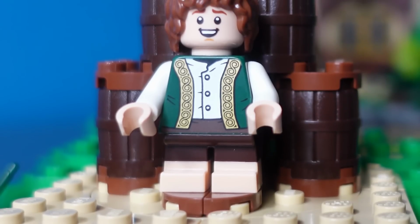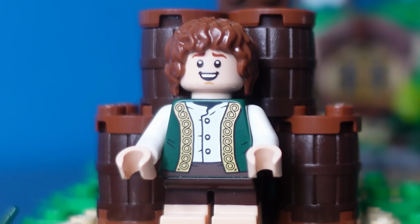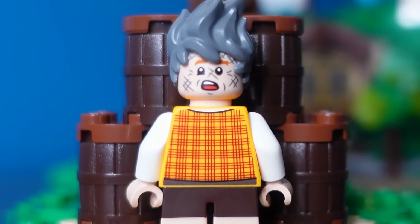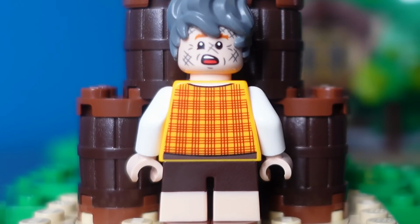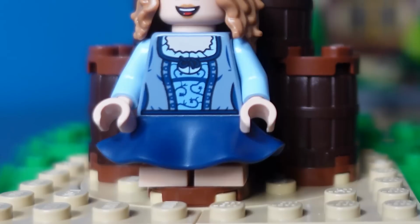I would really like to build a little dishwashing station side build for the set just because I think that'd be funny to put them in there, just like the punishment Gandalf gives them. Their torsos are obviously also unique and they look beautiful. In fact, just so I don't have to say it for every figure, every single torso, except for Rosie's one, does not show a skin colour on it, so you can easily change them for all of your minifigures and any users that you have, which is brilliant. Let's move on to Rosie.